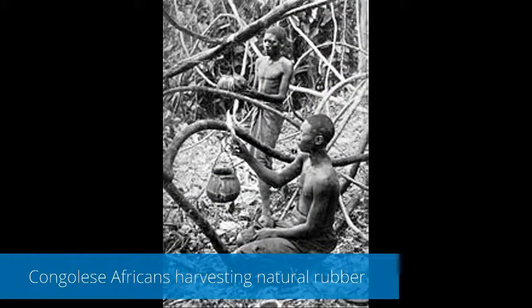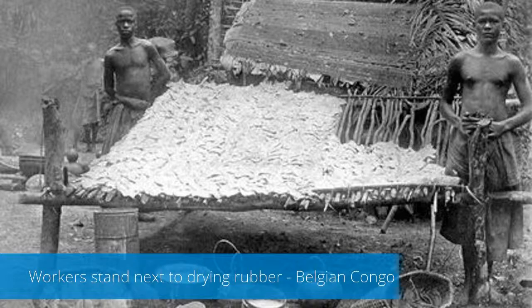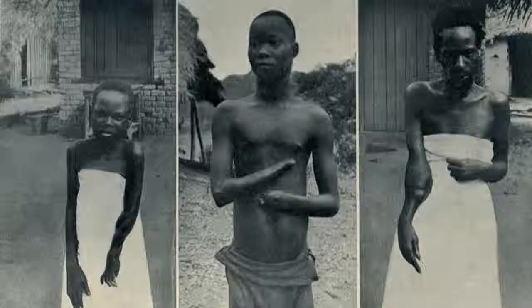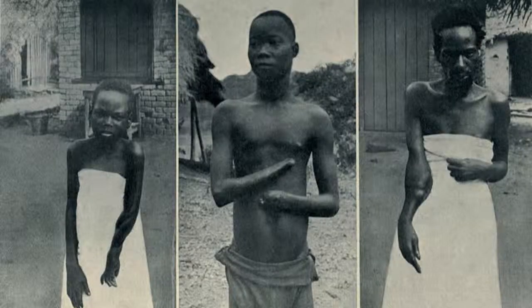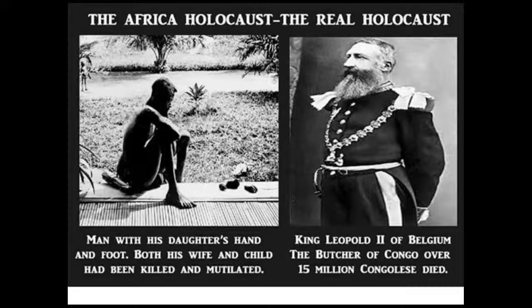King Leopold wanted what was a growing valuable resource in that area, rubber. The Belgians were brutal to the indigenous Africans in Congo. They were forced to harvest the natural rubber from the rubber tree plantations and were brutally punished for not working hard enough. They were brutally beaten, and they had their ears, hands, feet, and other extremities cut off if they didn't work hard enough. Disease also spread through the Congo, and as many as 10 million indigenous Africans died under Leopold's rule.